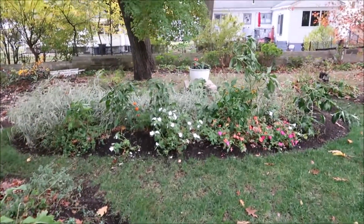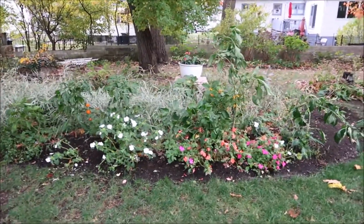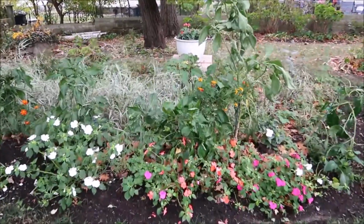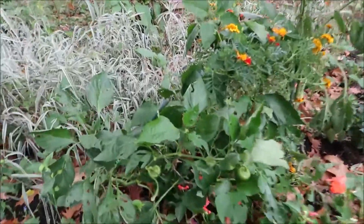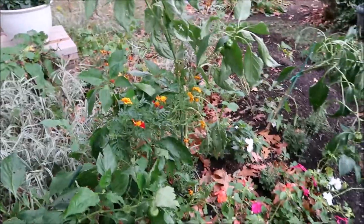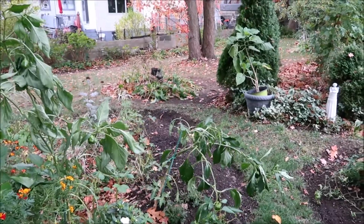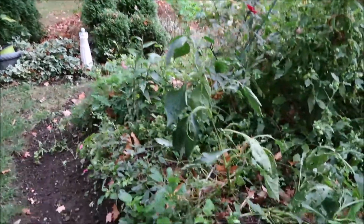I'm just swinging around here. I was able to harvest a lot of these peppers. And there's still some on the plants. So we'll see what happens there. But let's take a look at these dahlias here.